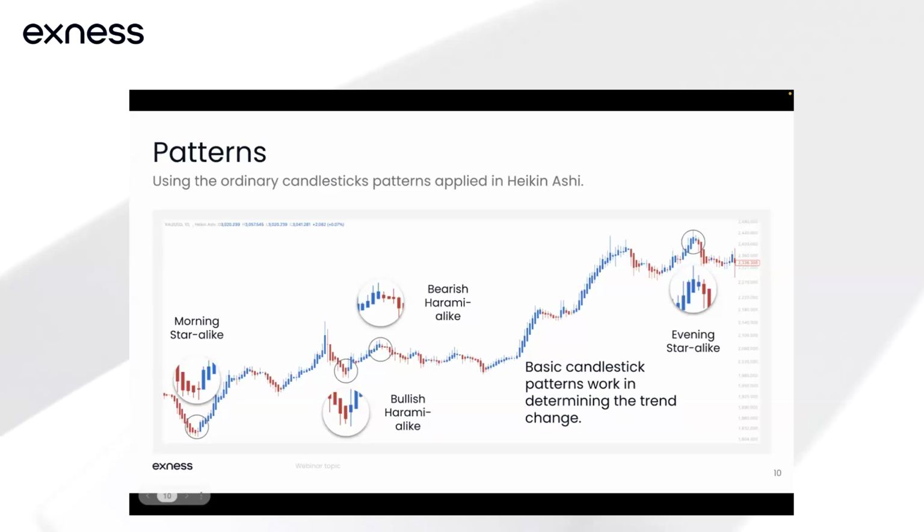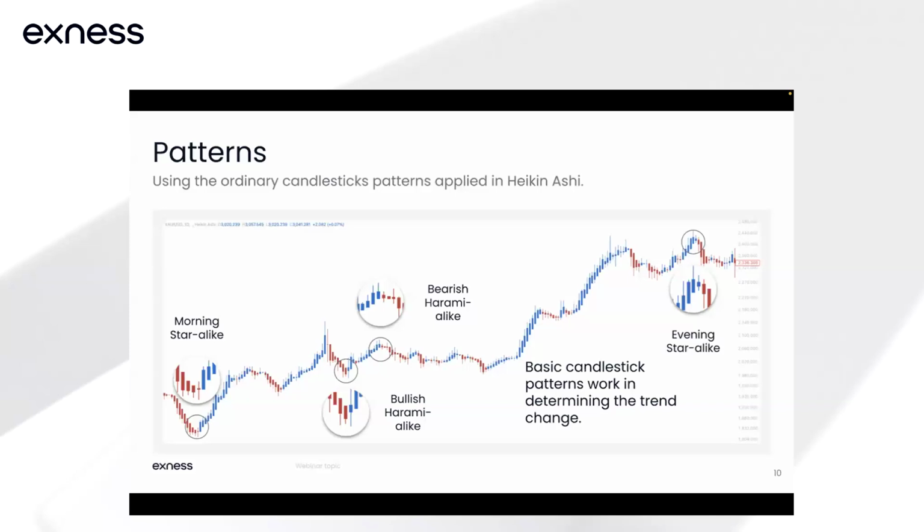Another advantage is the ability to spot consolidation zones. When you see several candles with small bodies and wicks on both ends, it usually means the market is taking a breath and waiting for direction. And that's your opportunity to prepare either for a breakout or to avoid getting caught in sideways action.